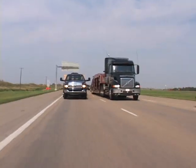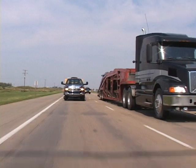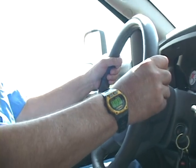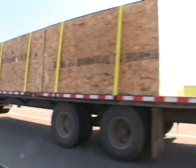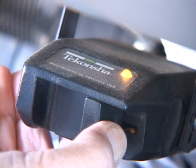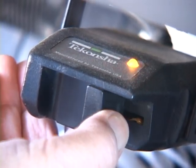To control swaying caused by air pressure changes and wind buffeting from larger vehicles passing, release the accelerator slightly and keep a firm grip on the steering wheel. To slow down safely from a high rate of speed when encountering sudden changes in road or weather conditions, gradually apply the trailer brakes, which will control a swaying trailer and help you safely reduce speed.